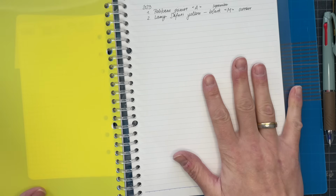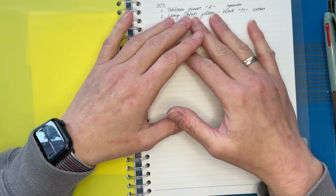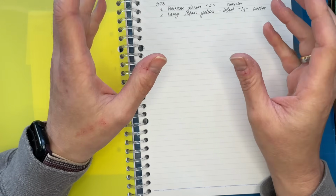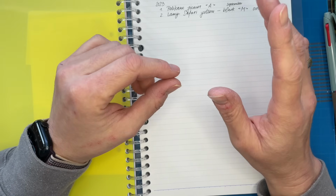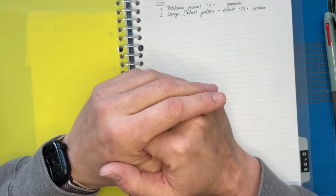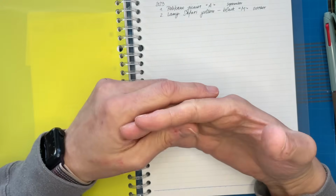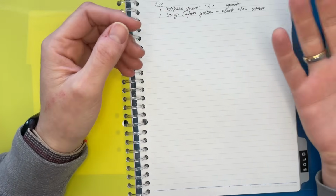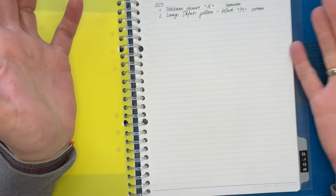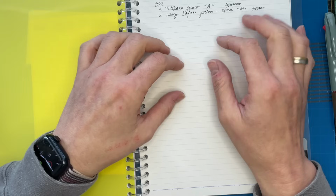Currently, I'm thinking of letting go of 4 pens that are still in my collection. 2 of those are TWSBIs and 2 of those are Gin House. Because I've been very generously gifted some amazing pens in the last year, even though they're not super expensive, I'm actually not thinking of selling them. I'm thinking of giving them away to someone who would like to use them. So that's something I'm currently thinking about.